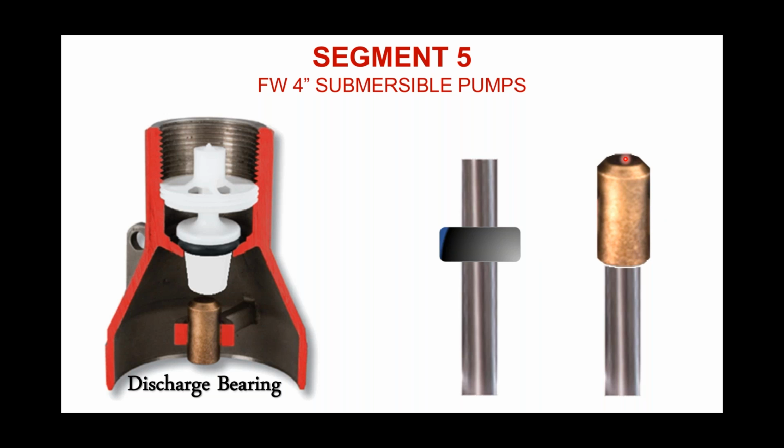And so that's why we opted to go with this closed bearing at the top, because water can't pass through that area. It's closed. And if water can't go through there, then logic would say that we're not blowing sand through there as well, because there's no path for it to travel. In fact, this closed discharge bearing is what led us to the design of that check valve I talked about earlier, and capping the top of that off as well, just to keep water flow and debris from going through a critical portion of this pump end. So that's the discharge bearing.